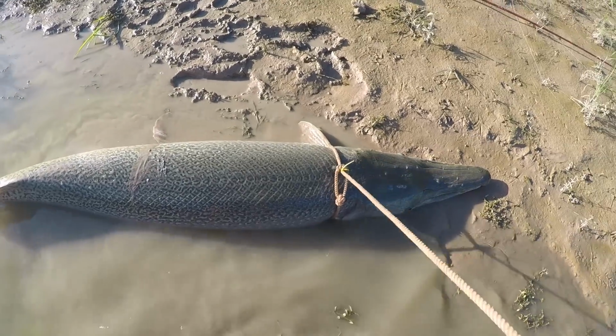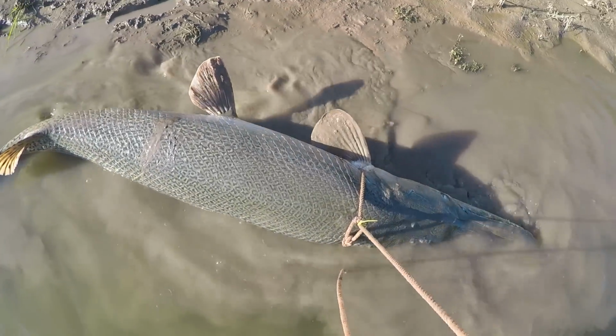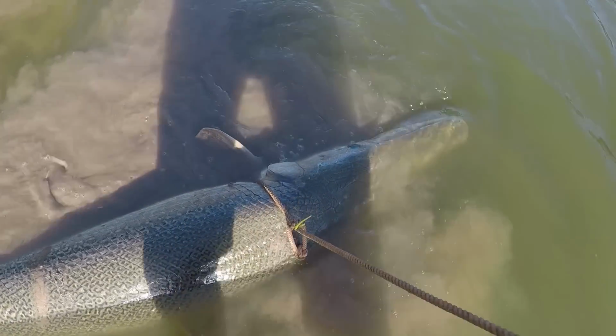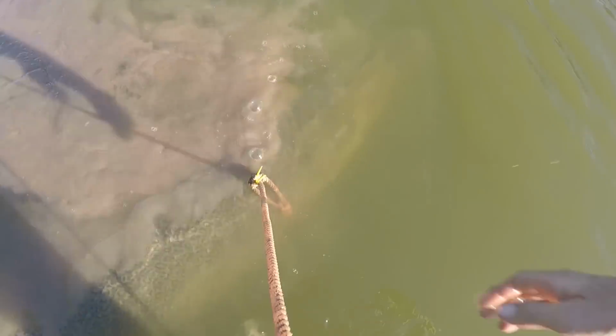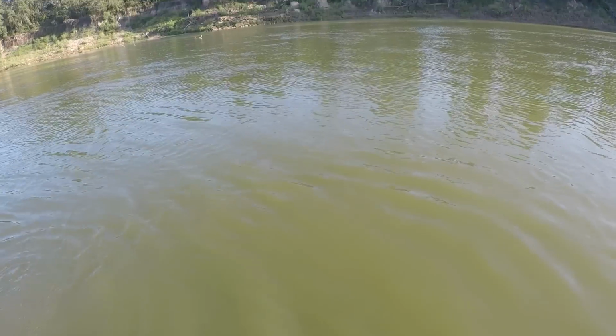All right, here's my fish, guys. I got this on that tiny little 1/0 live bait hook. This is honestly a 130-pound fish or more. I'm gonna get her to where she's swimming. Ooh, there's a nice drop off right there. She's swimming. I'm gonna get this off of her. There we go, guys. Just like that. Back to her river. You can see her still a little bit.